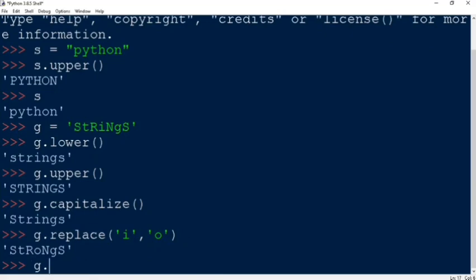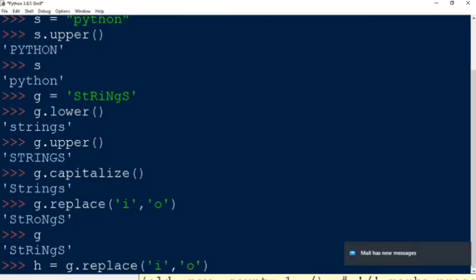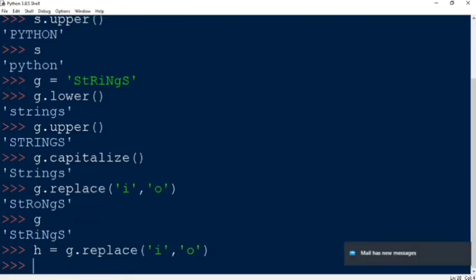So now I can assign this to another string and save this value as an actual string. So h is equal to g dot replace i with o. So h will be "strongs".